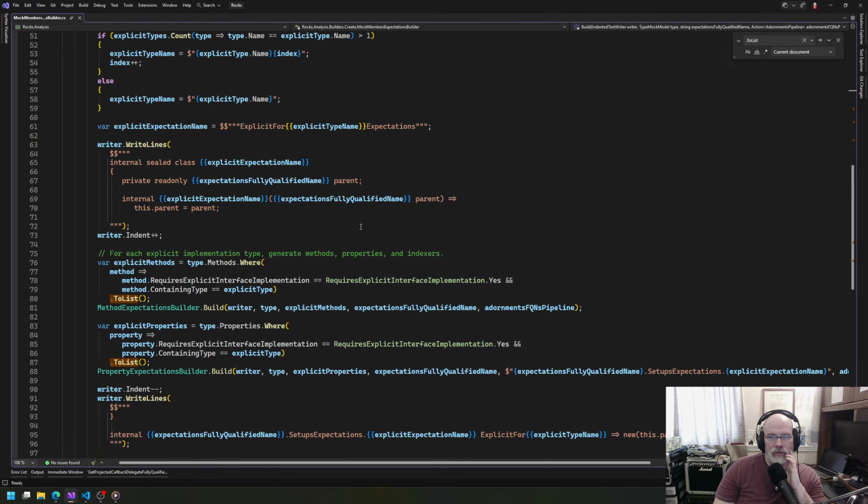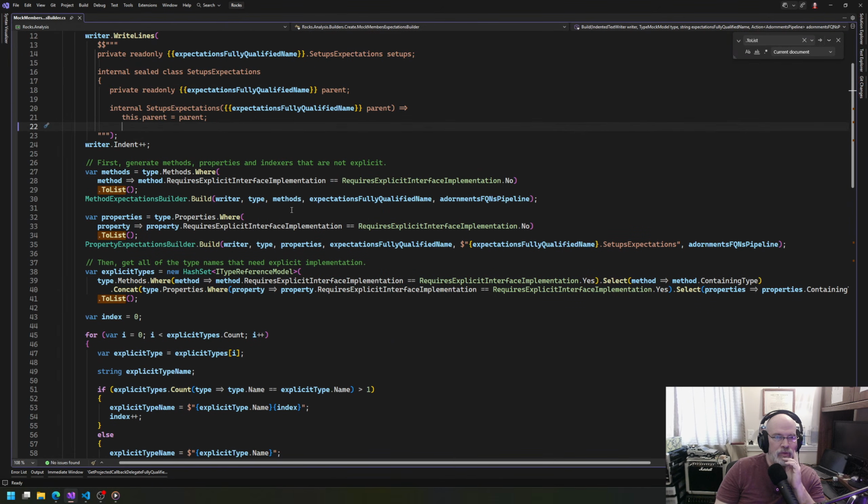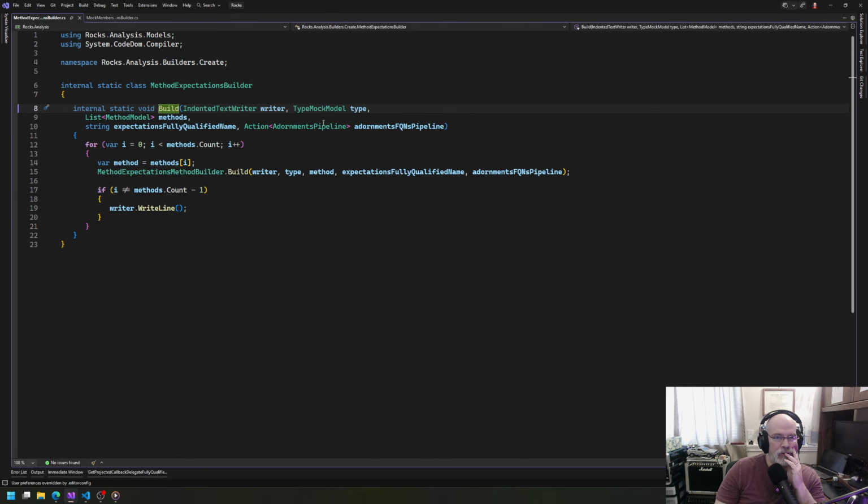But now that I look at this even more to the point, because there's 6 of these. Method expectation builder. So what we're passing in here is methods. If I go look at methods here, why make it even a list? Why not just make it an IEnumerable?